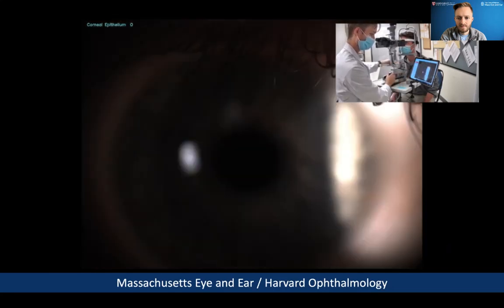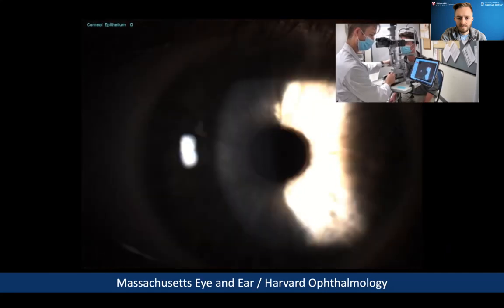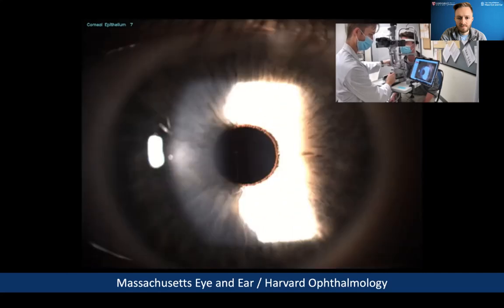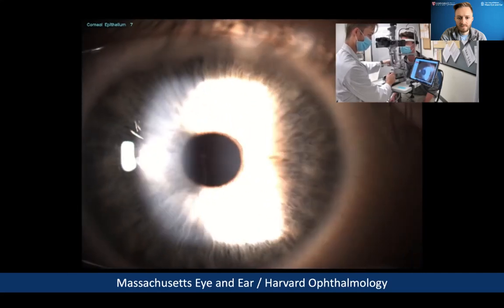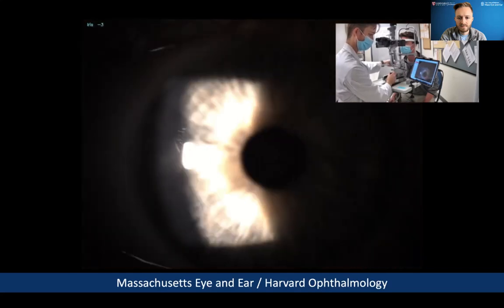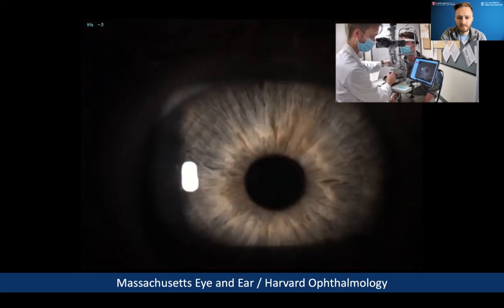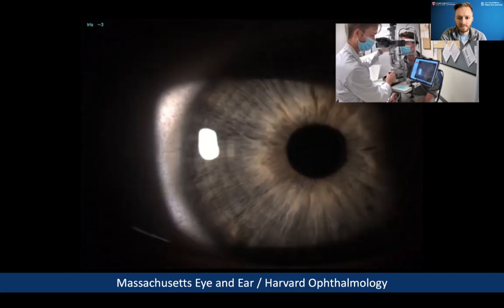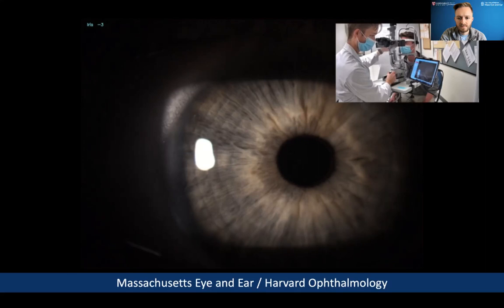We press the corneal epithelial button, we broaden the beam, and now we can see that the surface is nice and smooth. We can change the exposure by moving the brightness up or down. Here we moved it up to a 7. Pressing the iris button, we can now see in greater illumination the iris details. Here they're quite beautiful on the eye model.